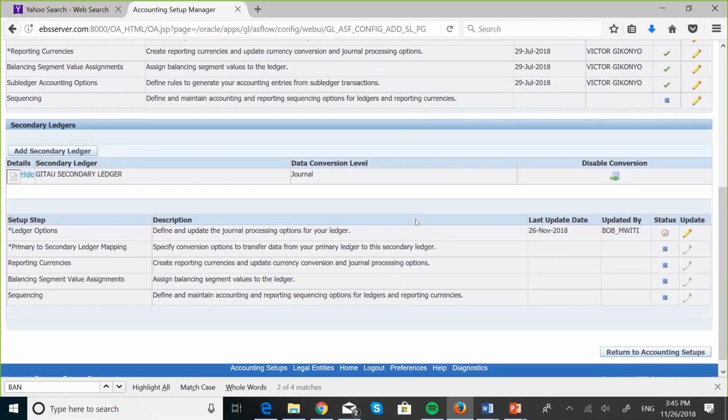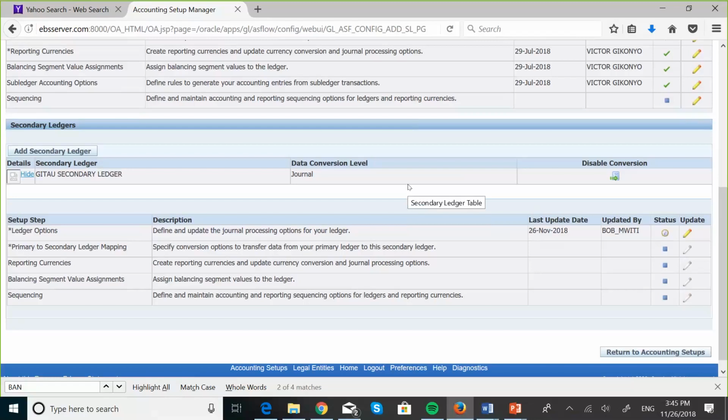And as you can see, our secondary ledger has been created. While it has been created, remember we said that secondary ledgers provide us full ledger options.